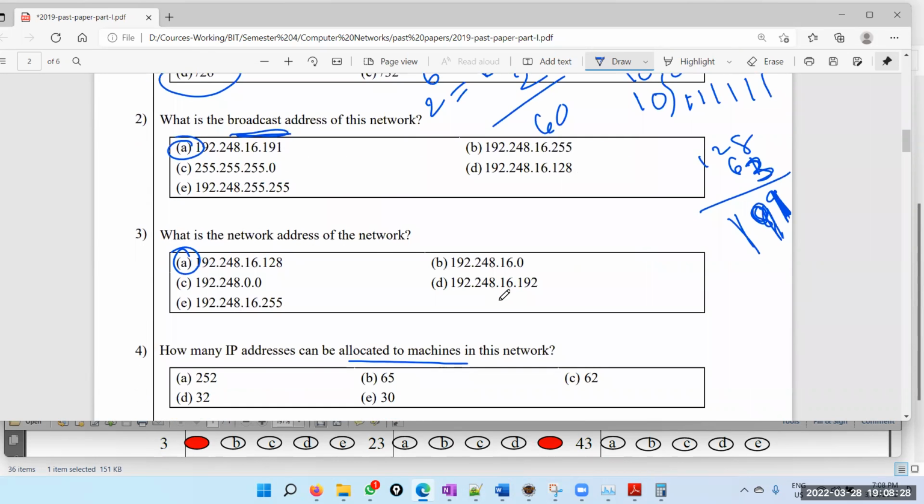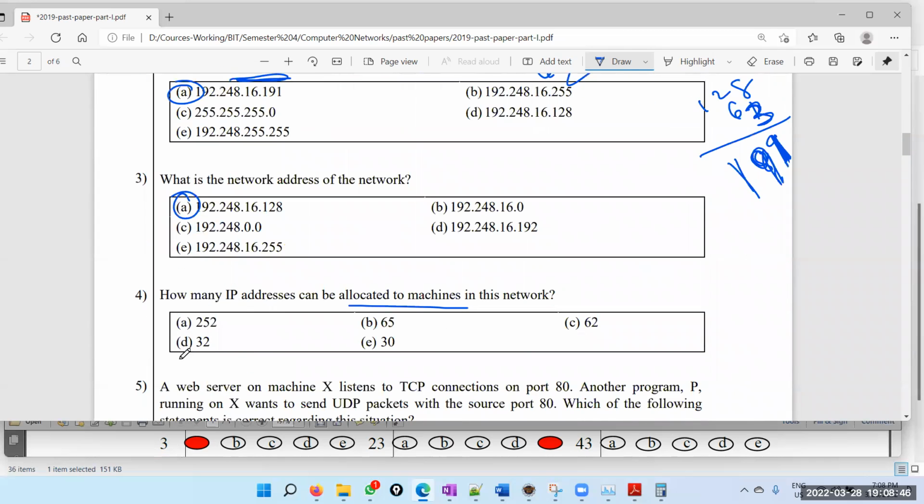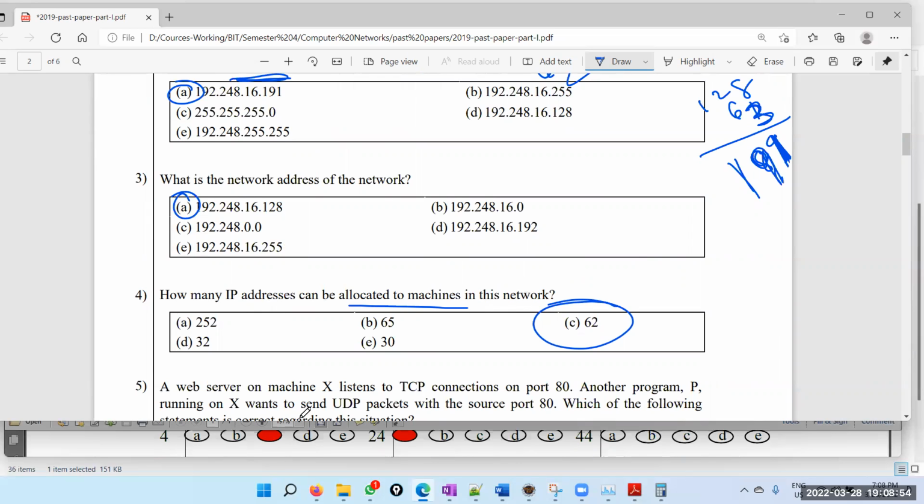How many can be allocated to machines? 64 minus 2 is 62, right? So the answer is that there are 64 IP addresses, and we can allocate 62 to machines. The answer is C.